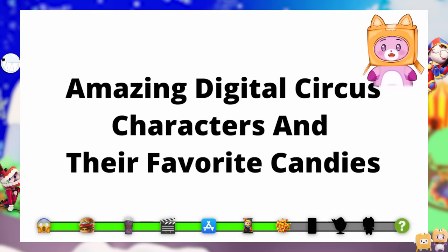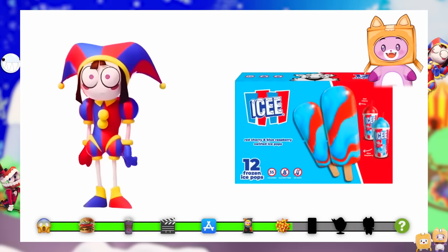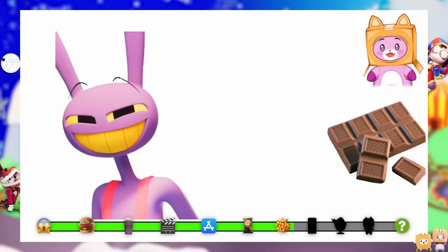Oh, the Amazing Digital Circus characters and their favorite candies. Oh, let's see. Caine? Is it not candy corn? Oh, gummy teeth! Okay, let's go to Pomni. Pomni's favorite... It's an icy popsicle! Okay, let's go. Jax's favorite candy. I still think it has to be some sort of chocolate, right? Oh, Laffy Taffy, great kind!